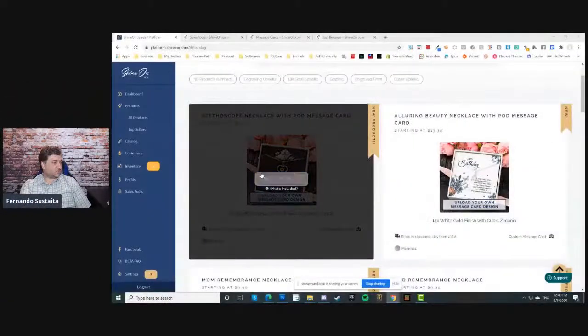Which one? The stethoscope? Let me share again. Okay, this is the stethoscope you were talking about. Steel with red Swarovski. Okay. This is not really a birthstone. It's only the red Swarovski. They only got the red Swarovski. I don't know why it's the red one only. But it's only the red one.